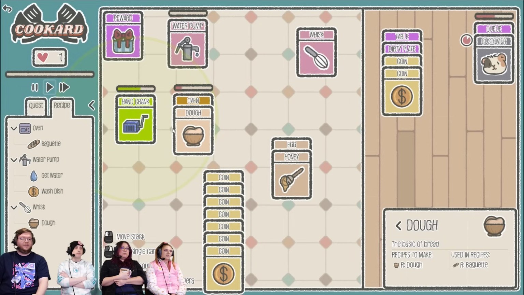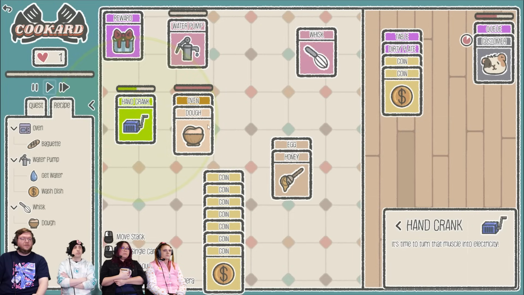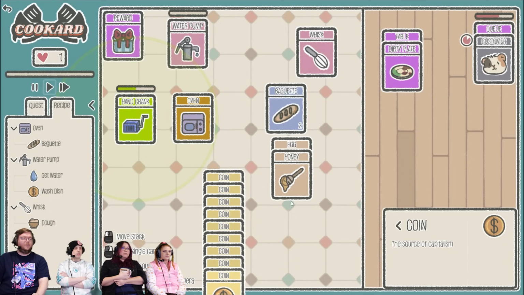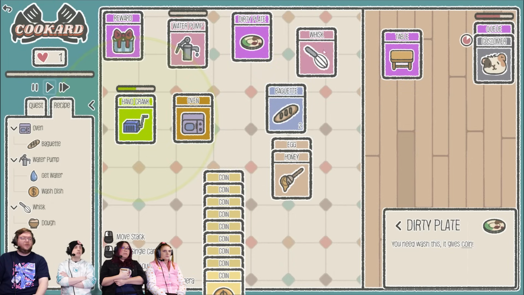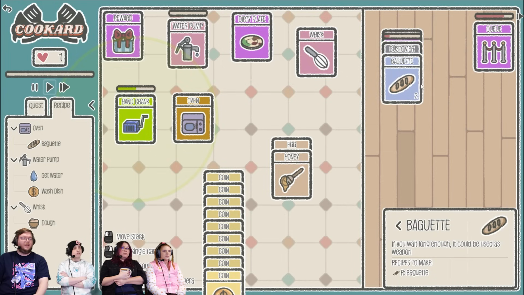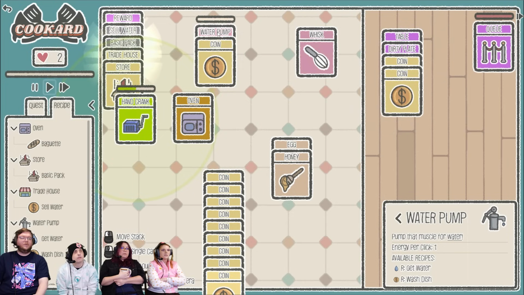Dough into oven. And then while that's going, collect the... Yeah, so the hand crank stores that. Where the green bar is what it's storing. Collect the money. Yeah, we gotta clean that dish. Oh, dirty dish. Put the water. Bring him in. Okay, bring you onto there. Yeah, boom. All right. I'll use water on the dish. Probably put the dirty dish on this. Yeah. Perfect. There you go.